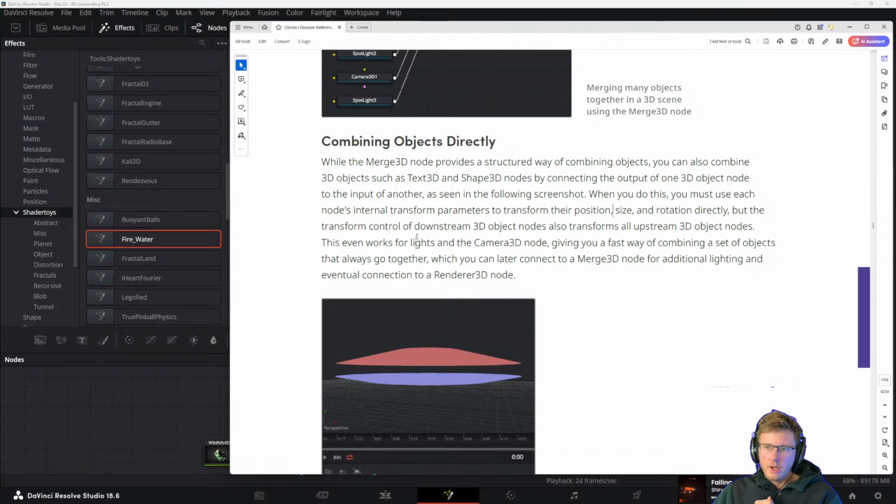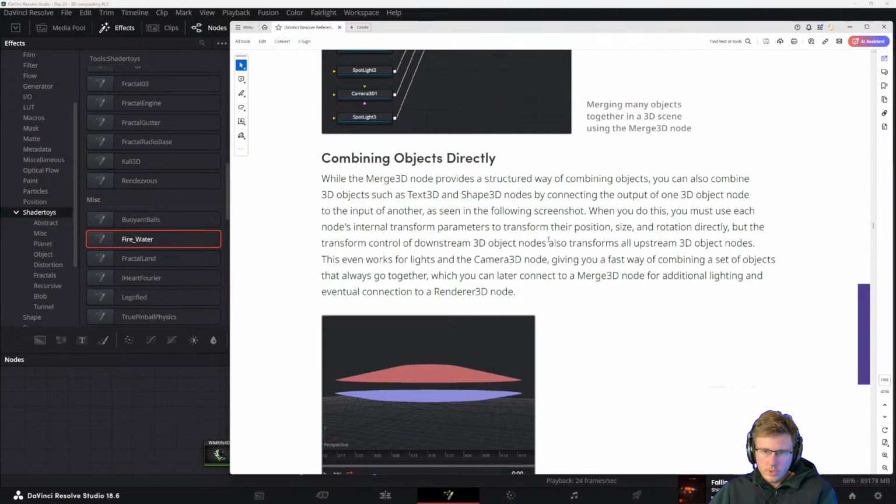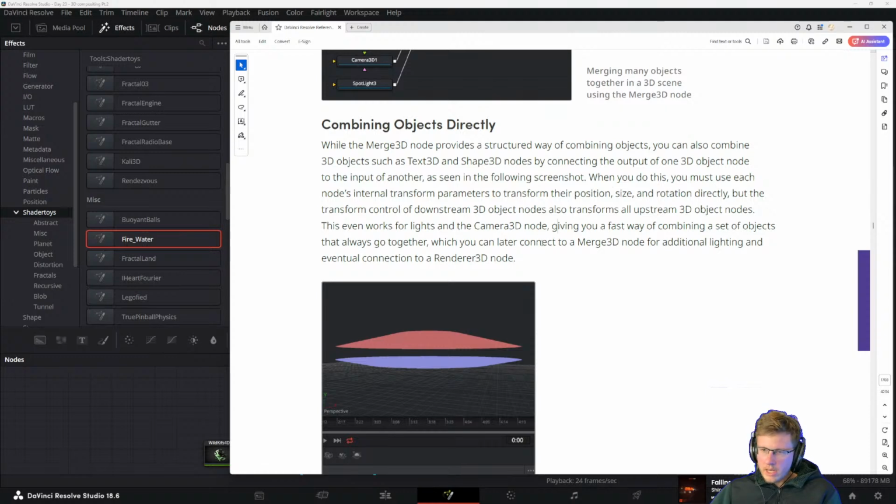When you do this, you must use each node's internal transform parameters to transform their position, size, and rotation directly, but the transform control of downstream 3D object nodes also transforms all upstream 3D object nodes. This even works for lights and camera 3D nodes, giving you a fast way of combining a set of objects that always go together, which you can later connect to a merge 3D node for additional lighting and eventual connection to a renderer 3D node.